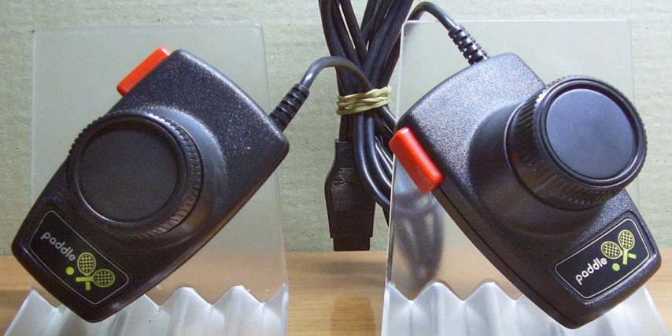On the Atari 2600, the paddle controllers look very similar to the driving controllers. The driving controllers emulated the steering wheel controls found in contemporary games, where one spun the wheel to cause the car to turn one direction or the other, and stopped the spinning to drive straight. The driving controllers for Atari consoles operated in the same way, although they did not have a wheel — the controller was reduced to a single large knob identical to the one on the paddles. In comparison to the driving controllers, paddle controllers rotate just under one full rotation before hitting a hard stop. They also come in pairs that plug into a single port, whereas the driving controllers were one to a port.